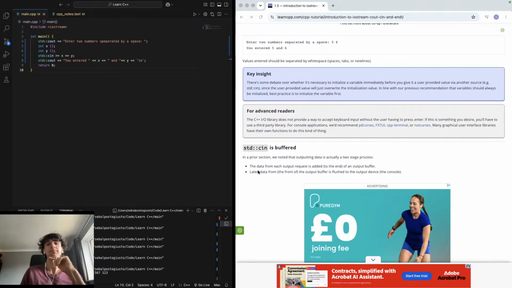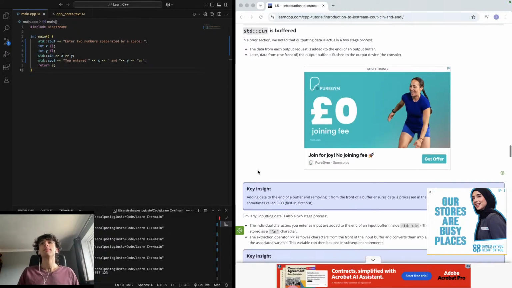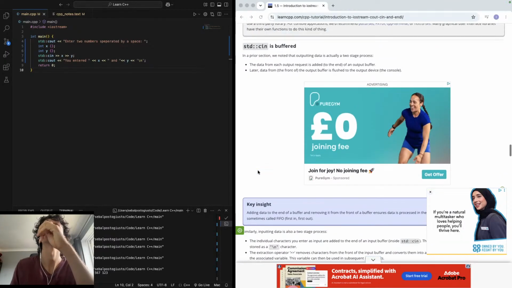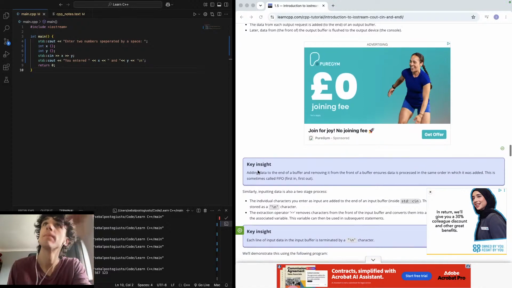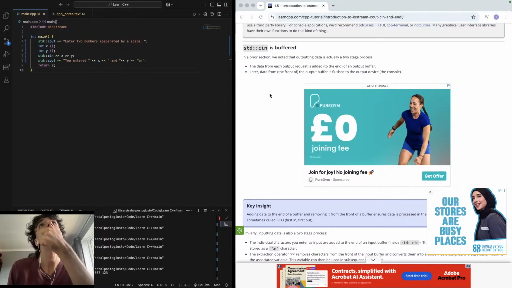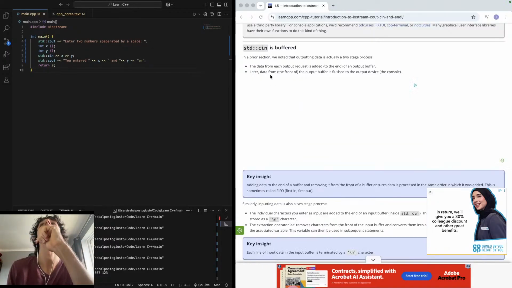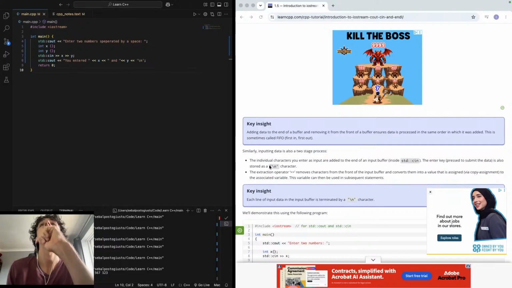std::cin is buffered. Okay. In the previous section, we noted similarly inputting data.